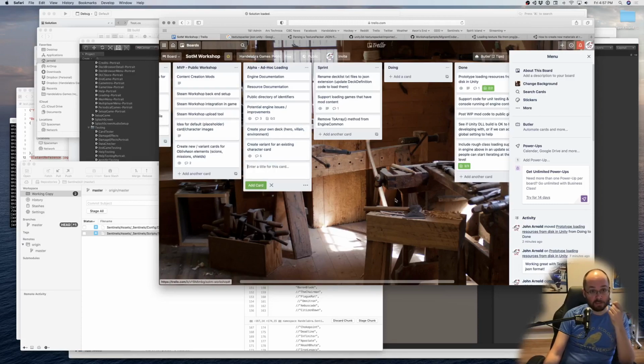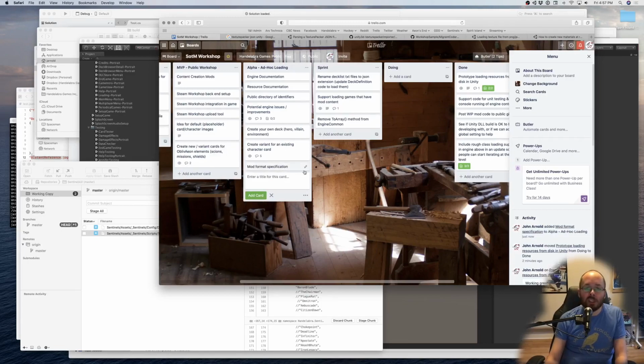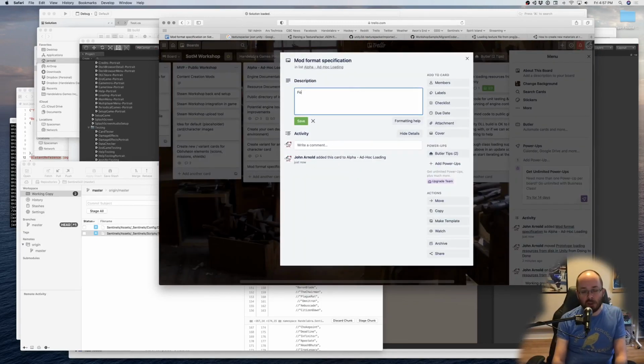So I think part of this is a mod format specification, which is folder structure, manifest file, namespace, title, author, DLL, etc. The DLL is probably going to be something like your DLL needs to be named this or whatever. It just needs to be a fixed thing.